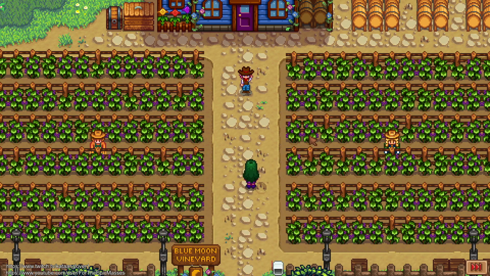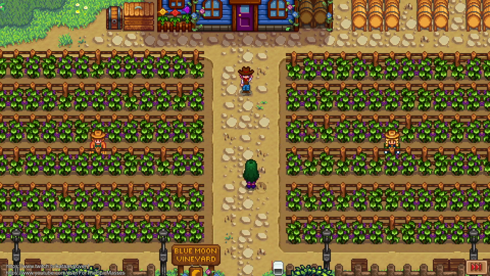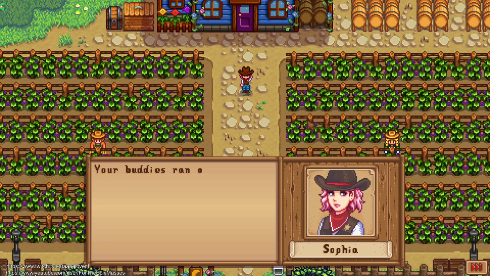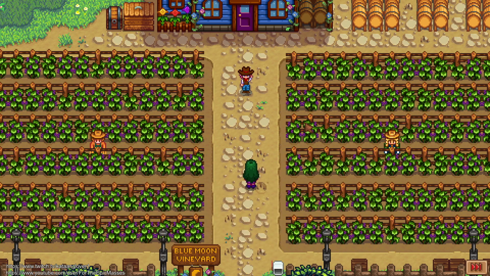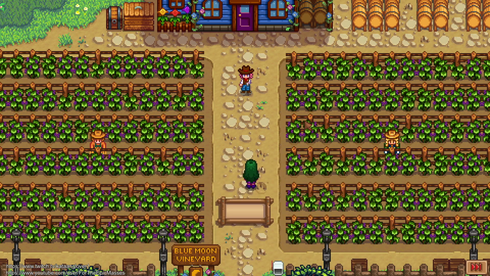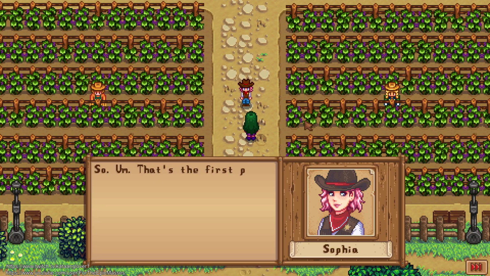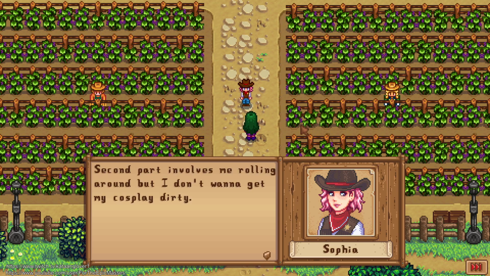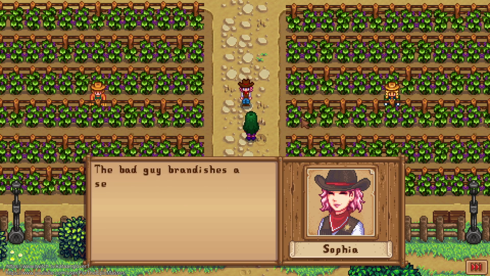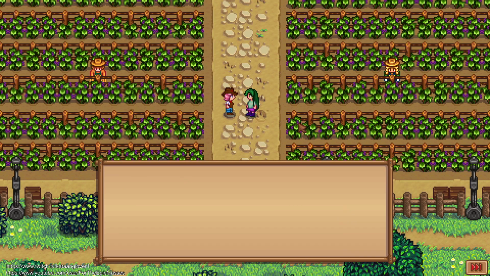You leave me no choice. Okay, that was my dead eye. Don't look so tough without your weapons. There's a reason I could never do cosplay. So, that's the first part of the skit. Second part involves me rolling around, but I don't want to get my cosplay dirty. The bad guy brandishes a secret weapon. And, this is my favorite part.